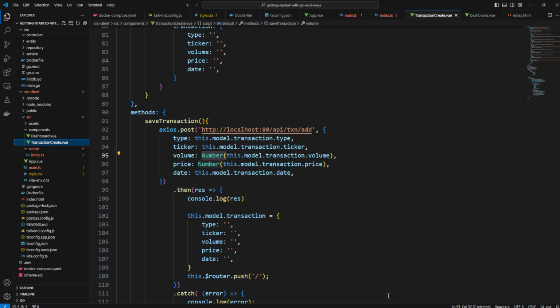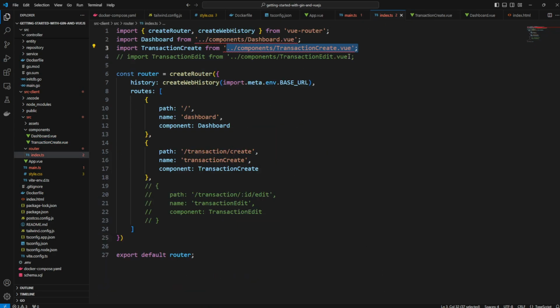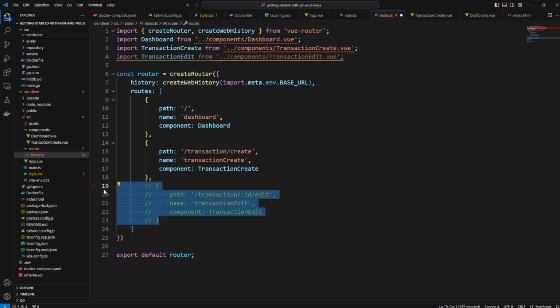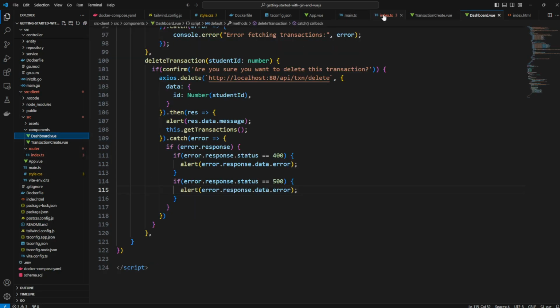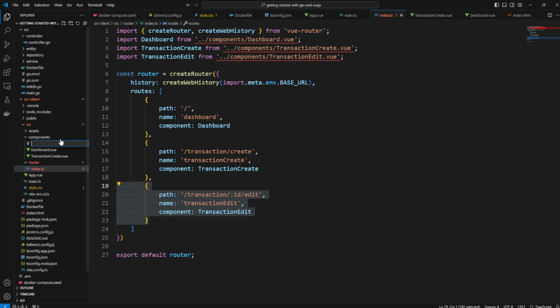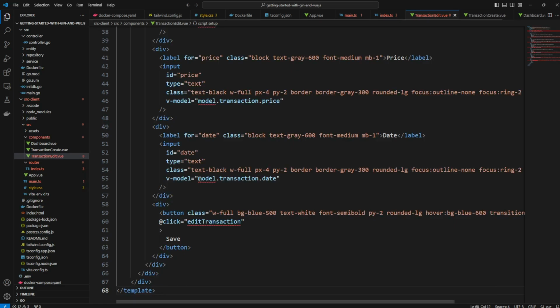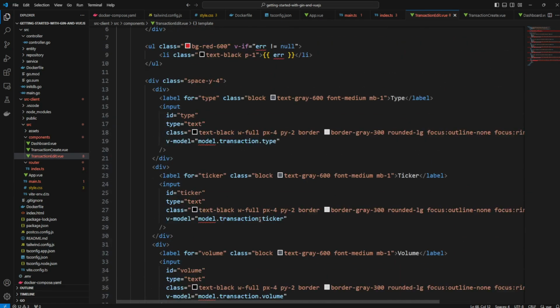Finally, the last thing we have to do is create the edit component. So first let's uncomment this code, and now let's go and create the edit component. The HTML is literally going to be the same.